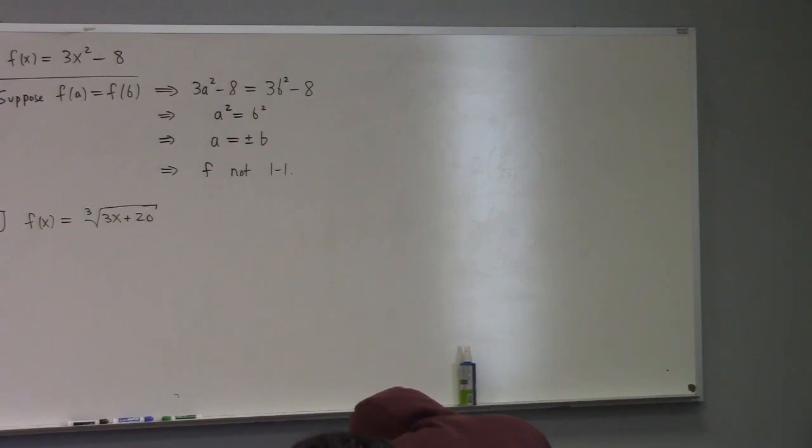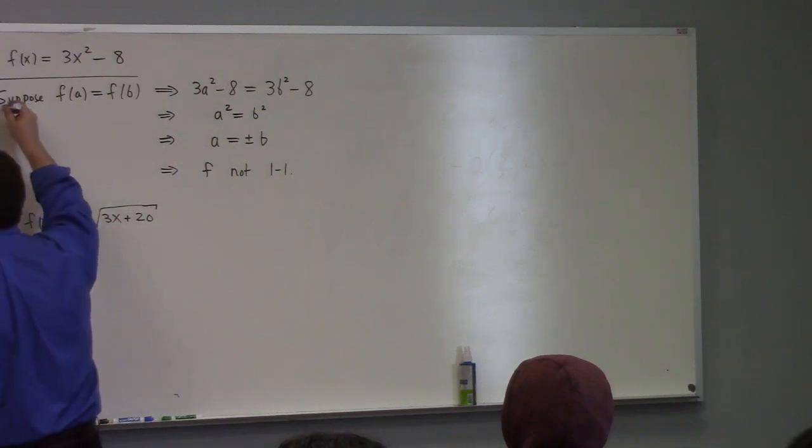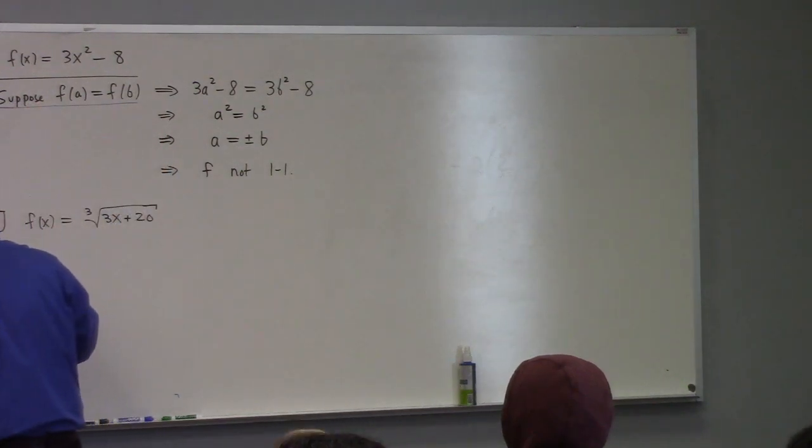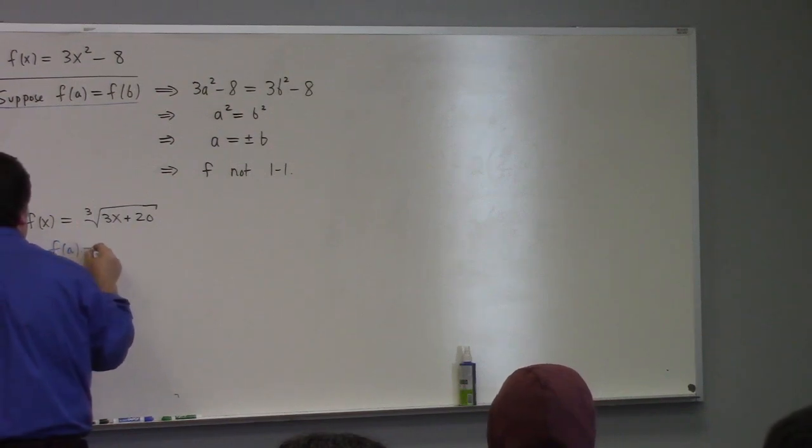That's the starting point. So like on the next test, I know it's a ways away, but if you're asked to show that the function's 1 to 1 algebraically, you have to know the starting point. The starting step is assume f of a is equal to f of b. You go from there. If you don't have that clear in your mind, you'll just write something nonsensical down. I don't know what you'll write, but it won't be right.